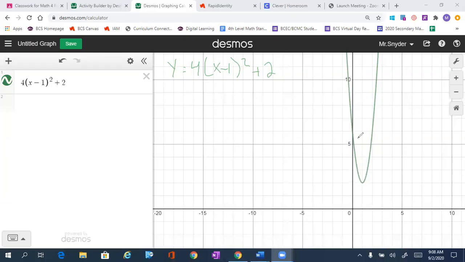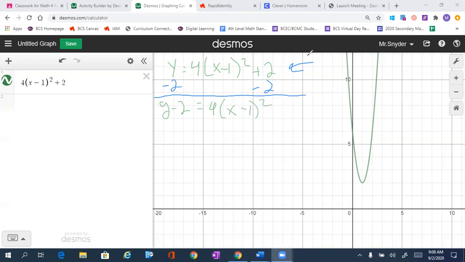All right, we're going to go ahead and find the inverse of 4(x minus 1) squared plus 2. In order to do so, we just need to start by unraveling this side. So I'm going to get rid of that positive 2 with a minus 2. Once I do that, I'm going to get y minus 2 equals 4(x minus 1) squared.